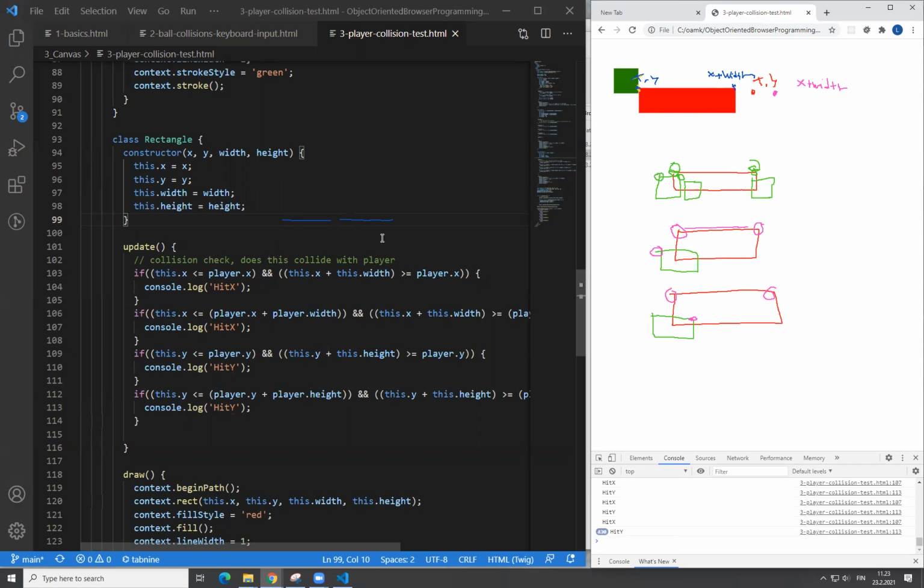So we should actually have those combined, the logic. And let's see how to do that.